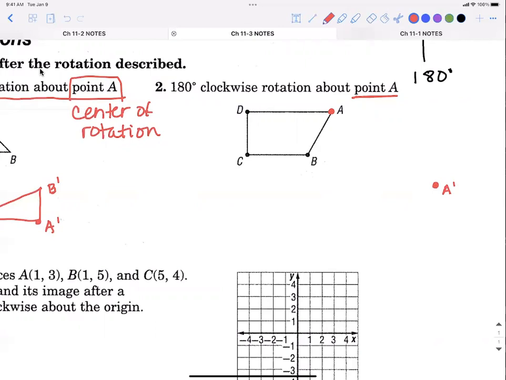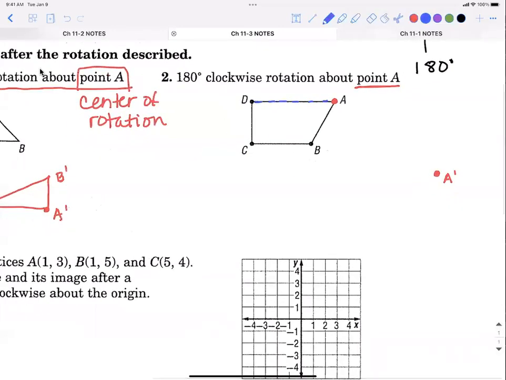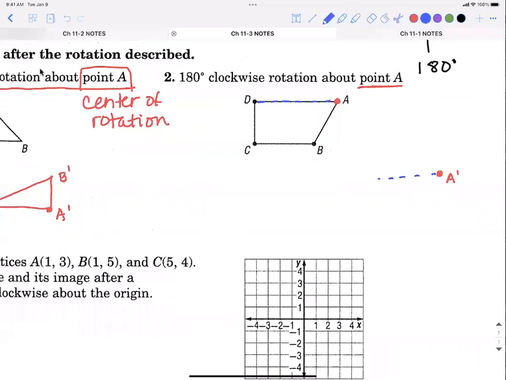Now, if you can just visualize this in your head, this whole shape is going to spin around point A 180 degrees. So it's basically going to rotate and turn upside down. But I'm going to show you how to do it on paper so that you can really visualize it. So let's look at how point A and point D currently are. I'm going to do this in color-coded dotted lines. Right now, you go this way to get to D. Well, this is the original, and this would be a 90-degree rotation. So a 180-degree rotation would take point D over here, and that would be your D1.